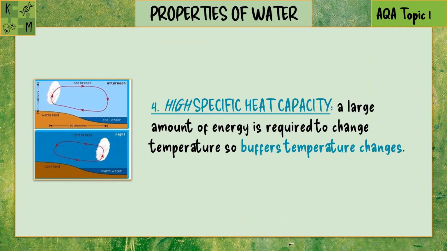Specific heat capacity is the amount of energy required to change the temperature of a substance. In the case of water, this specific heat capacity is high, so it takes a lot of energy to increase or decrease the temperature of water. This means that water can buffer temperature changes, and this is one reason why we use water baths to stabilize the temperature of our lab experiments. It also means that aquatic environments can have a more stable temperature, and in fact the water within the atmosphere stabilizes the temperature of the whole planet.